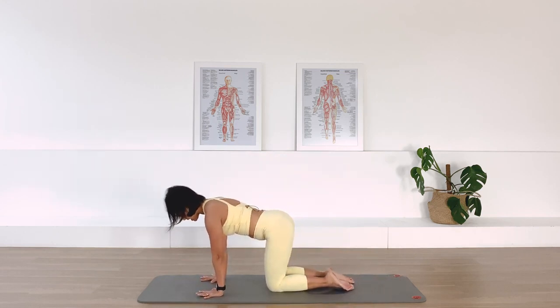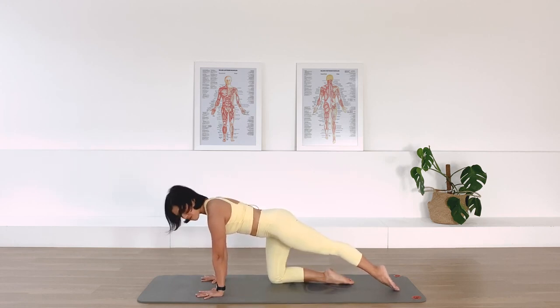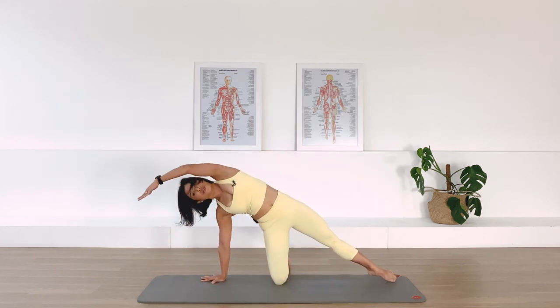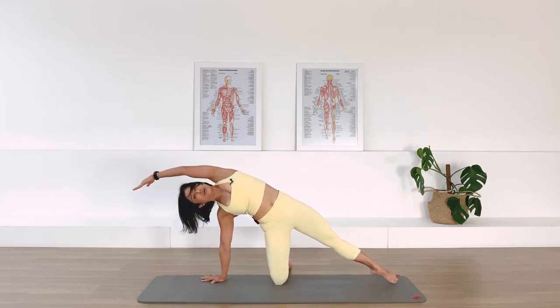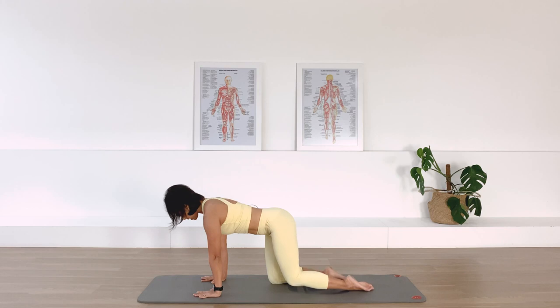Let's go to the other side. So I've got my left leg out here. I'm gonna pivot on my right knee. I'm gonna take my left arm off. You're gonna rotate away from me, beautiful, to that side kick position, kneeling side kick, gorgeous. And we're gonna bring yourself back again. We're gonna pivot back, place your hand, and then bring the knee in.